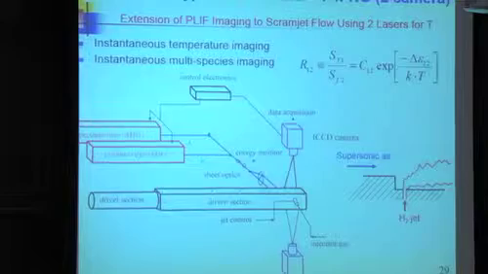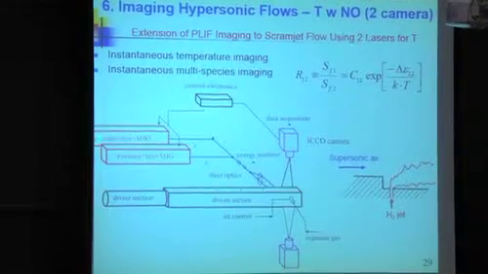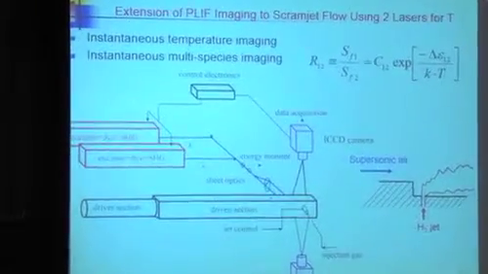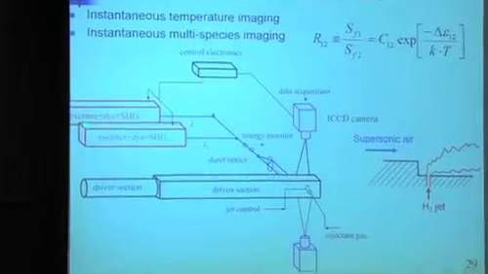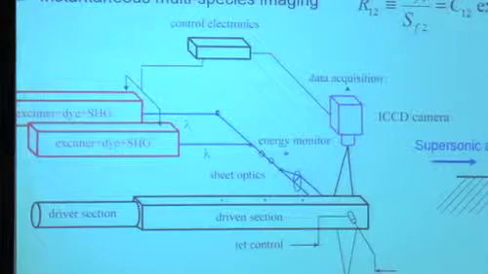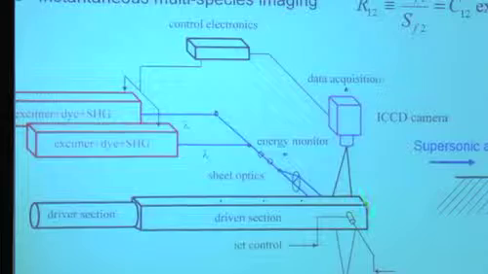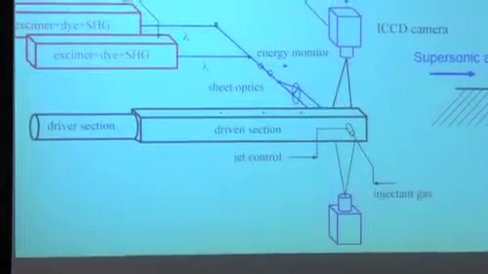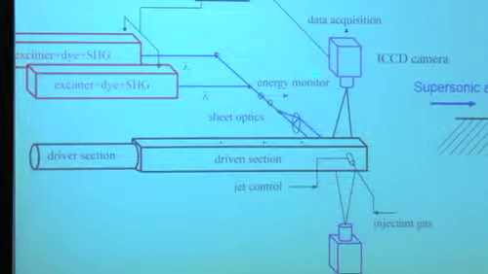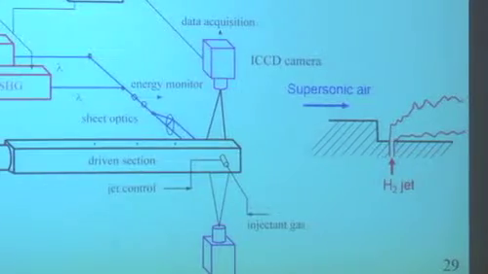Okay, then I want to now... Temperature is so important. I'm going to show you what we did with temperature. This was the way it was around 1995. Two excimer pump dye lasers tuned to two different lines of NO or OH. You're going to take two successive images. In those days, we had to have two cameras. Each one had to be monitored, and then we used our shock tube to generate the flow. And this is flow over a backward-facing step. So the flow is coming this way. Here's the jet of hydrogen, and it's going this way.